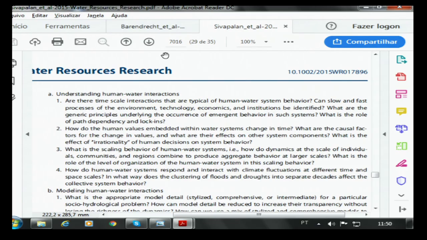But you can see this is generic. This is not what is the water level in San Carlos on the 2nd of April next year, right? It's more generic. You can read more of those, but this is all along the lines of what we've been discussing the past 3 days, for you or somebody else who would like to pursue this topic of sociohydrology. Okay, and that's it.